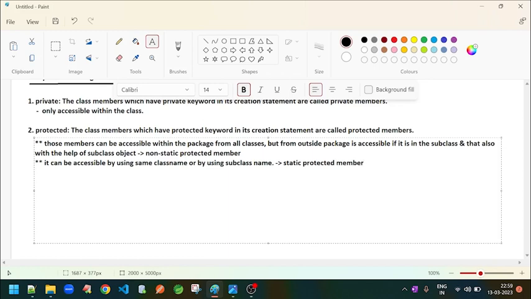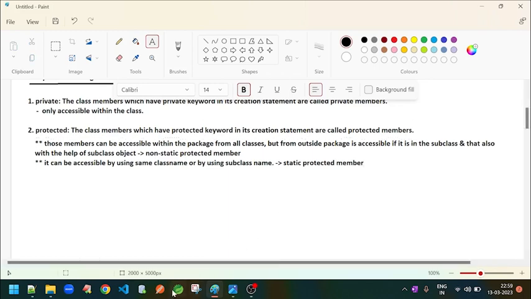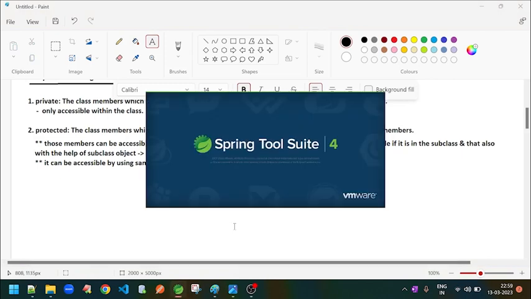If we go by example, I'm opening my Spring Tool Suite.